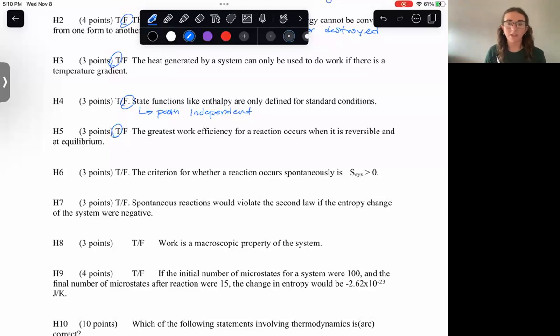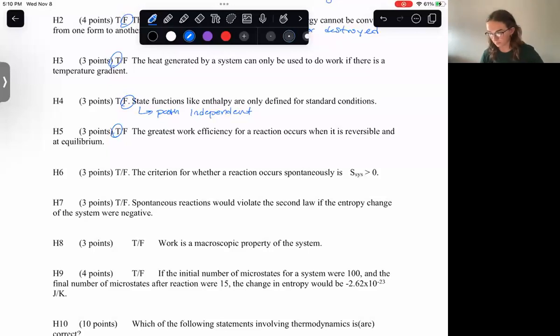And so that means that all the energy that's needed to produce the forward reaction is being used in the reverse reaction as well. So it's almost like, if you pull, I pull, and so that work efficiency is going to be greatest that way. I think that's mostly just a definition type of thing, but you can think about it as equal and opposite forward and reverse reactions. And that would allow for the greatest work efficiency.